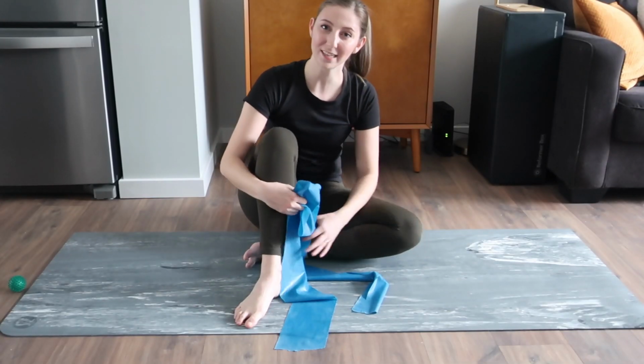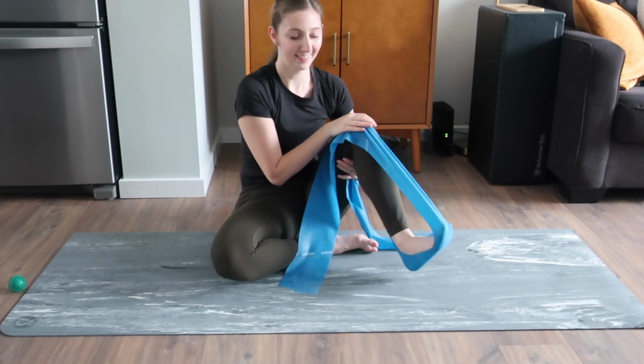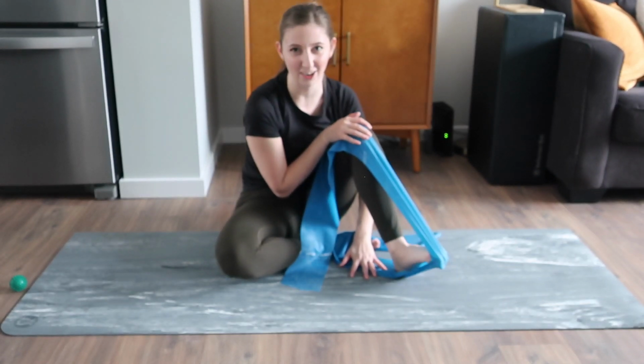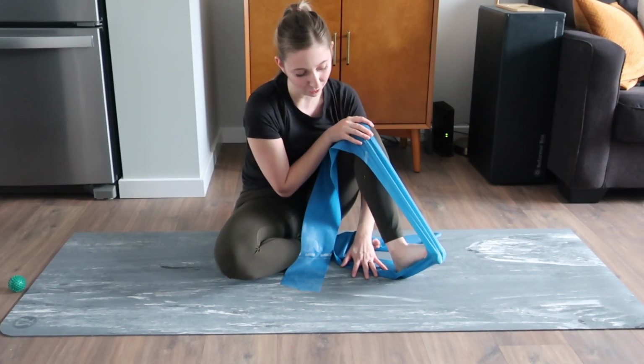So we're gonna switch over to the other foot now. So placing that band again, up and over the knee here. Good, starting with that, pressing the demi-point down to the floor. Good, picking that imaginary object up, lifting up. Demi point down, pick it up, toes curling.